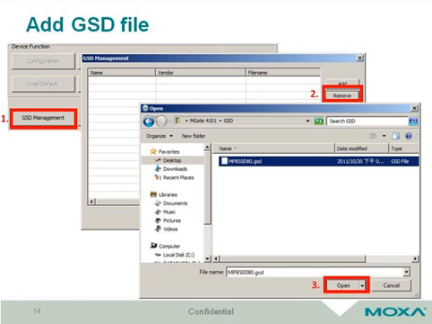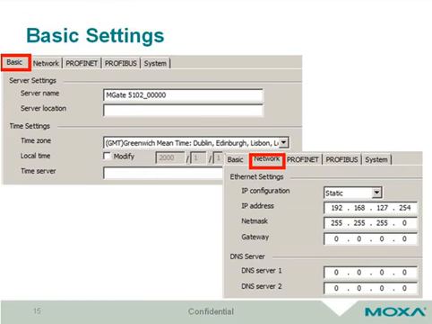You can add the PROFIBUS slave GSD by the steps shown on the screen. Basic settings include basic and network. You can configure server name and location under basic.